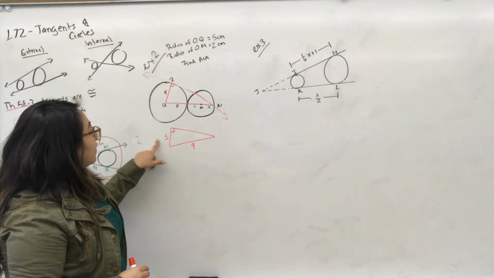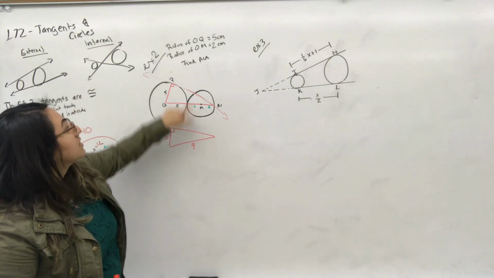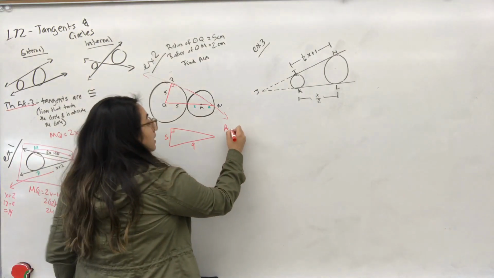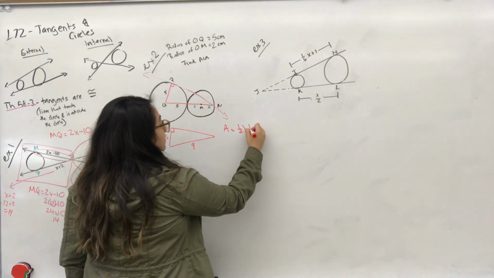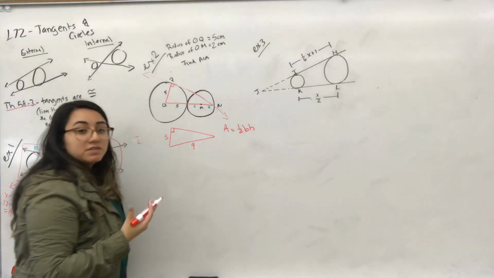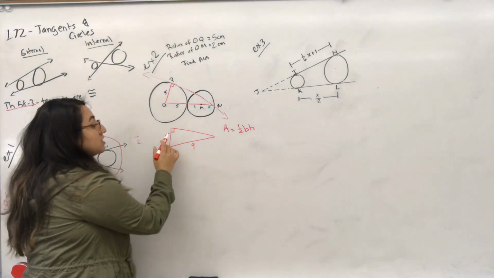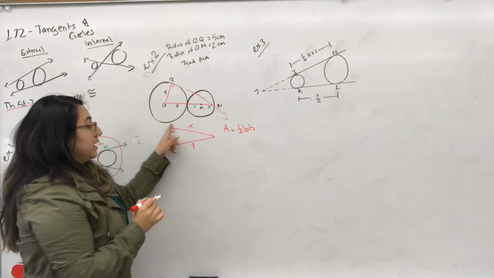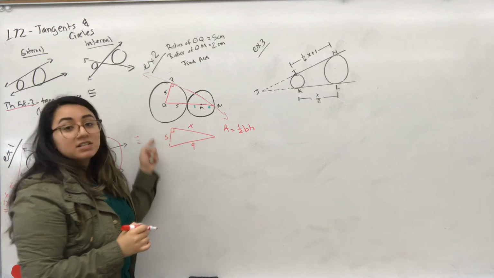Now looking at this, we have 5, we have 9, we don't have this. Here it says find the area. Whenever you're looking for areas of a triangle, it's 1/2 times your base times your height. The bottom portion of the triangle will be considered your base. This triangle is upside down, so if I were to flip it back up, this is considered the base and the height is considered 5.